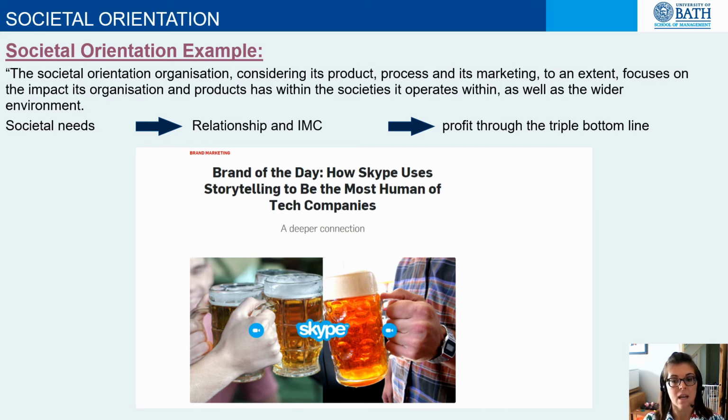Okay, and the benefit of it is that the image is very much enhanced. By doing so, it appeals to up-and-coming markets. It's ethical. However, like I said before, it is hard to sustain for small and medium-sized enterprises. They typically don't have the finance and the capital to be able to sustain the product for a long enough period for it to gain critical mass and mass adoption. And as such, often what happens is it starts up and then gets bought out by a bigger conglomerate. But this build-to-sell business model is not one that we'll be examining within this module.